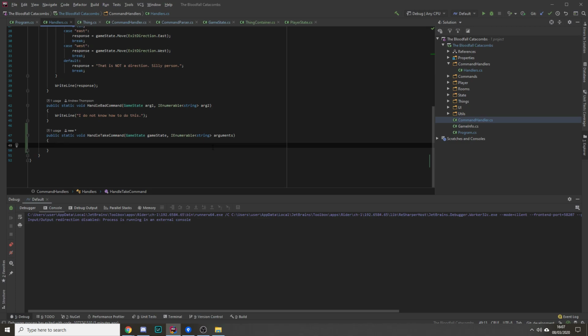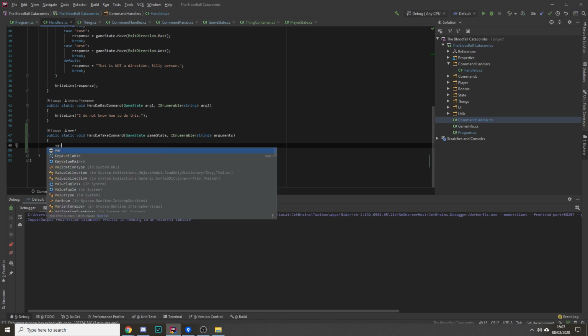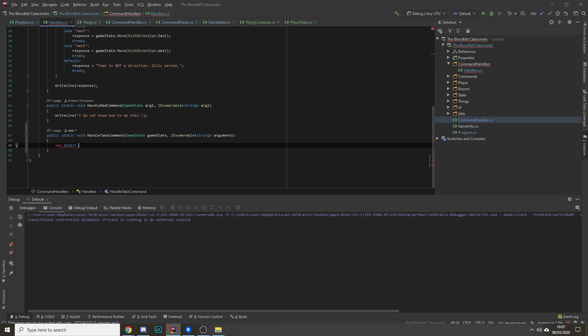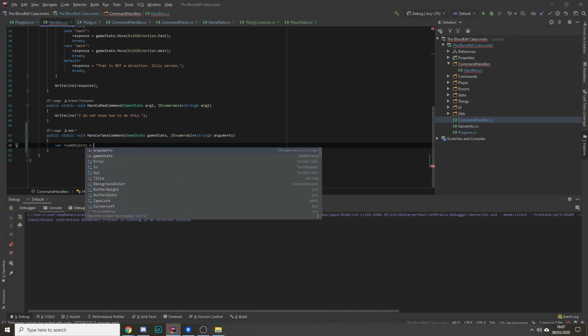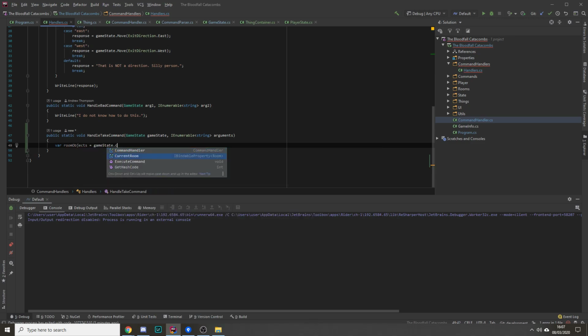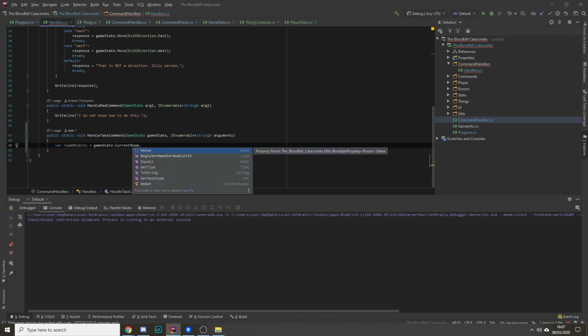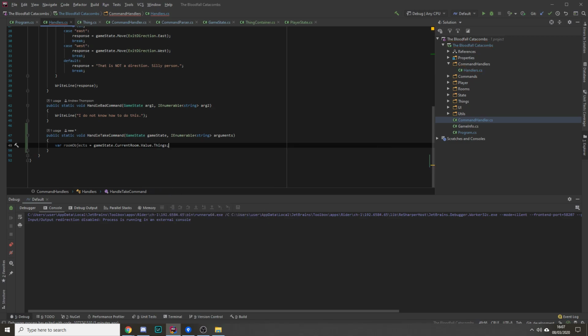Okay. So the first thing we need to do is find the objects in the room that the player is taking, or is trying to take. Room objects, and that's the game state of the current room, the value, and then the things.